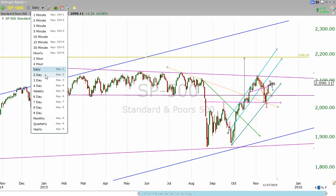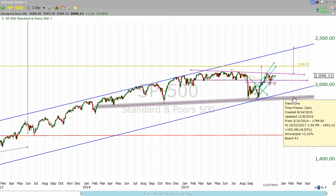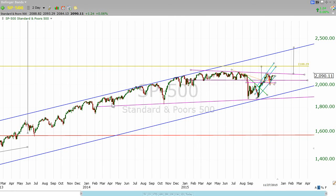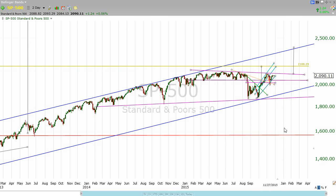I've mentioned also that there is a bearish possibility. And the bearish possibility is we simply fail to get over this line. This little double bottom thing right here fails to produce its target of 2188, and instead the wheels come off the market. We break through this long-time support right here, then we come back down to this line drawn from the lows of October of 2014 as well as the lows of September and August of this year, and we break through this, at which point we have to be honest with ourselves and call this a head and shoulders top. And if it's a head and shoulders top, then we would be looking at a minimum target in the low 1600s. But because things seem to be stacking up in favor of the bullish movement, we'll wait until we start to see the wheels come off this market before we look in detail at this other possibility.